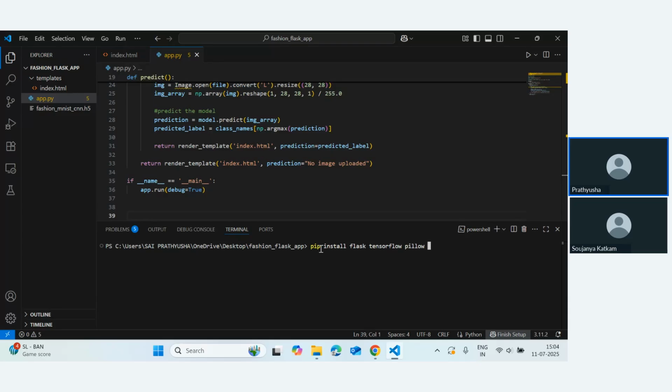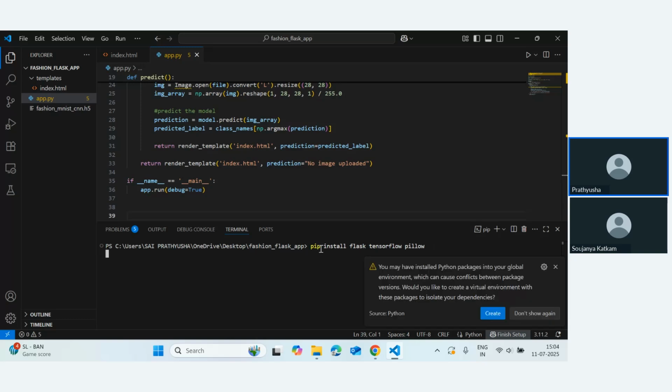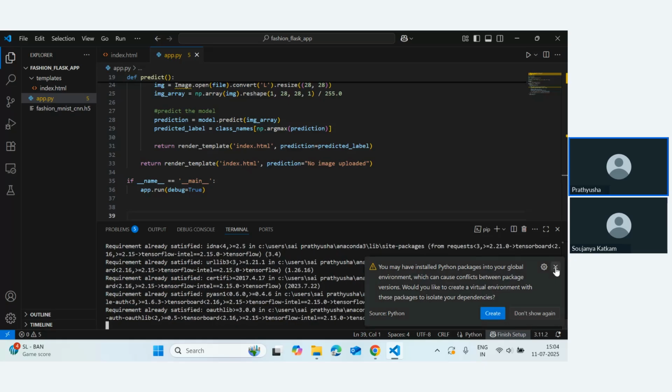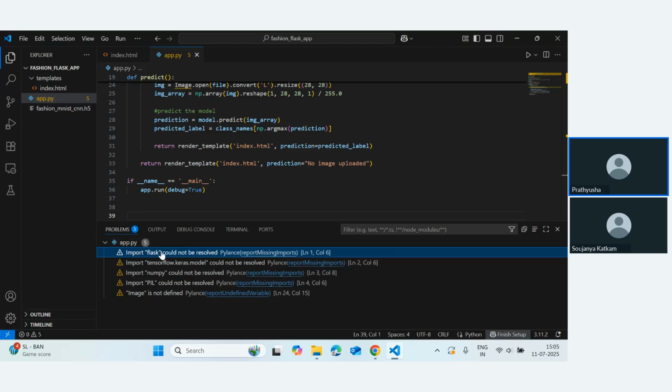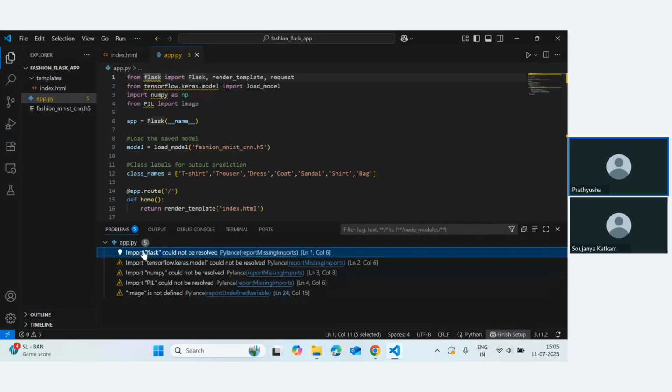Why am I using Pillow here? It's for image processing, since we're working with images. So we'll wait. Now I'm running the Python code.